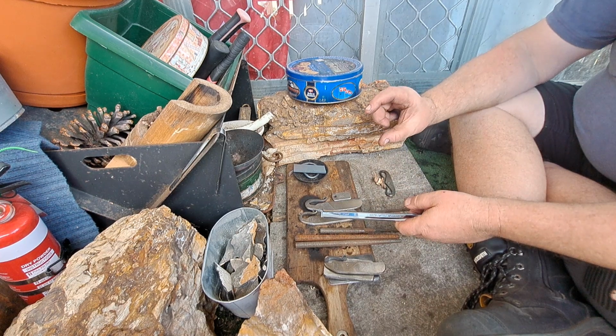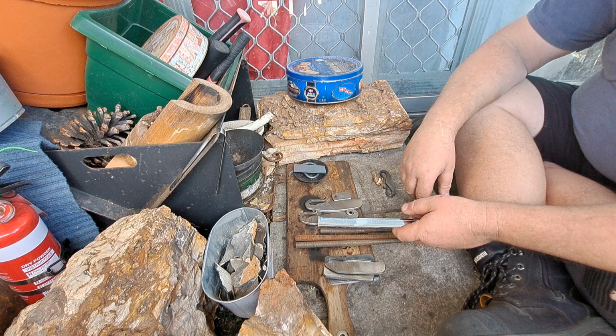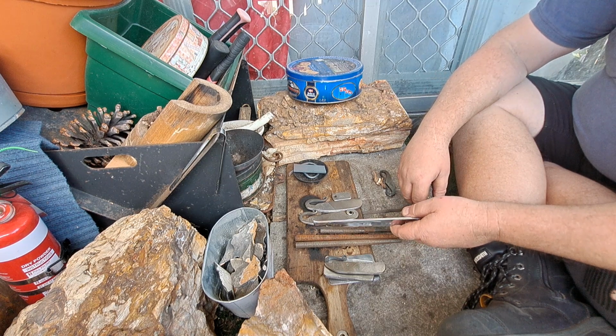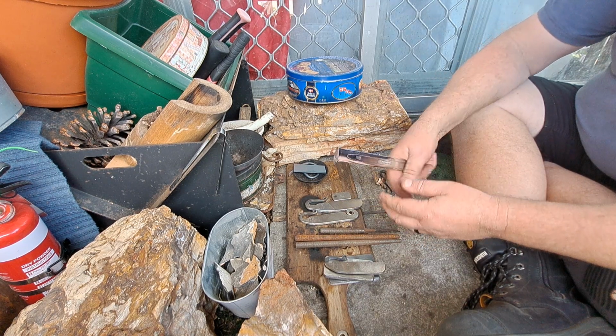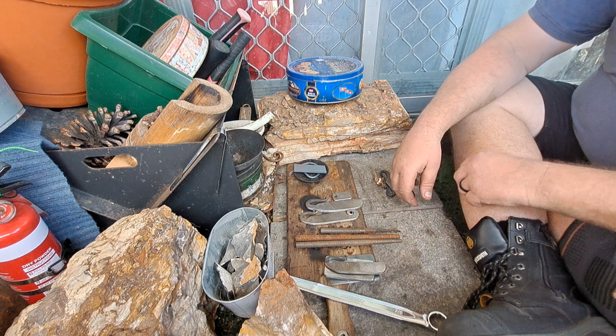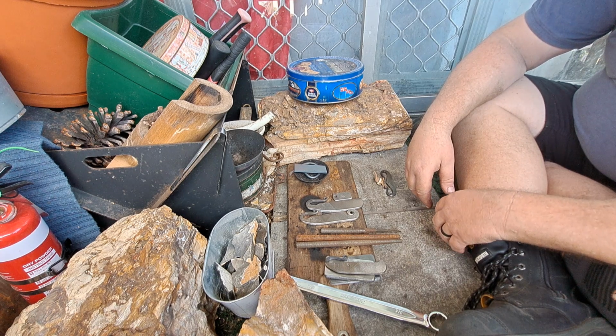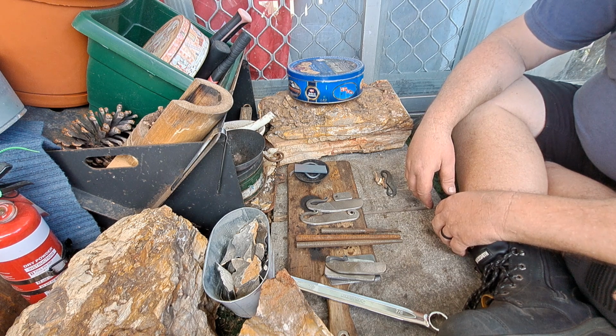Anyway, put it in the vise and tried to snap it because we quenched it in water. Bloody thing wouldn't even snap, so it's going to be some tough metal to make. But anyway, my arm just felt sore looking at it, just because Andrew was swinging a 4-pound hammer on it and it wasn't moving at all. So yeah, going to be hard.